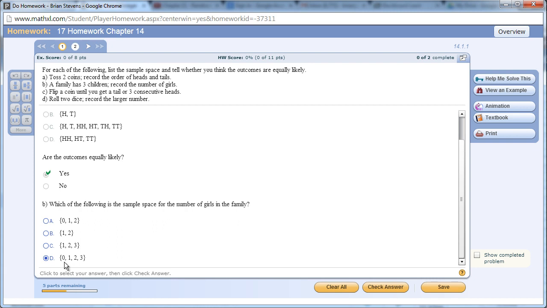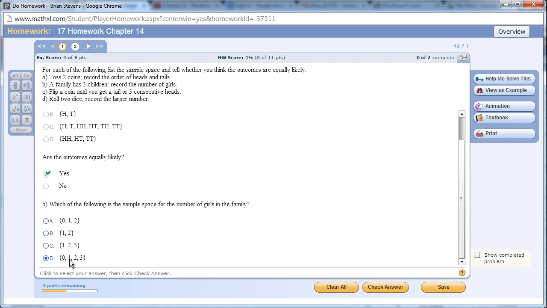Now you might be asking, well, isn't this one right here, girl, boy, boy, 0.5 times 0.5 times 0.5? Yes and no. That is one of the events that can happen. But it could be boy, girl, boy, where the girl's in the middle, or the girl could be the oldest. So there are three ways it could occur, making it 0.125 per way times three. The girl could be the youngest, the middle, or the oldest.